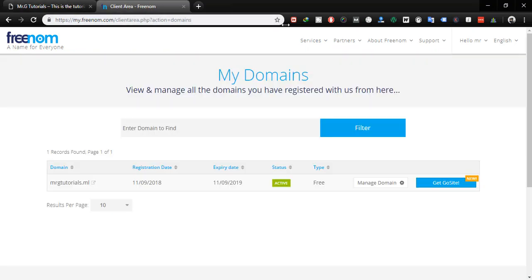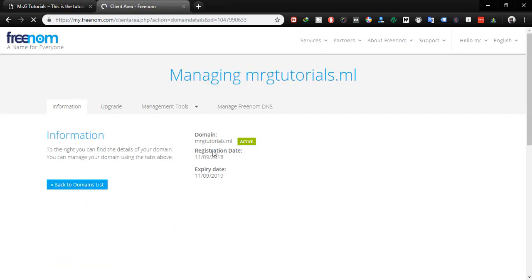The thing that we're going to use is the free SSL of Cloudflare. Okay, so we are in the dashboard of Freenom, and the only thing that we're going to change here is the name servers. Let's go ahead and click manage domain, and to find the name servers that we are using, manage Freenom DNS.